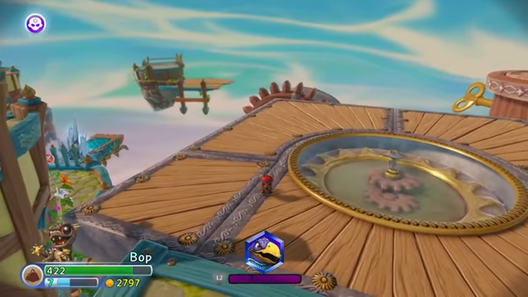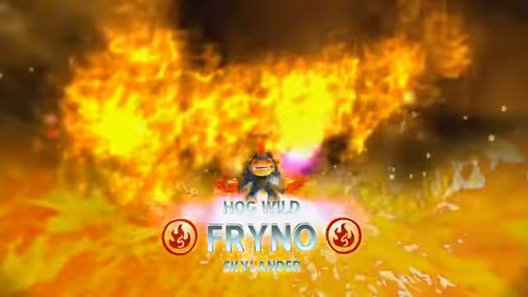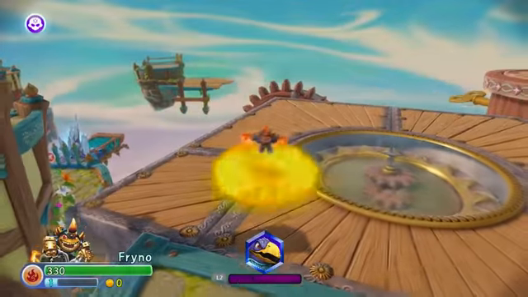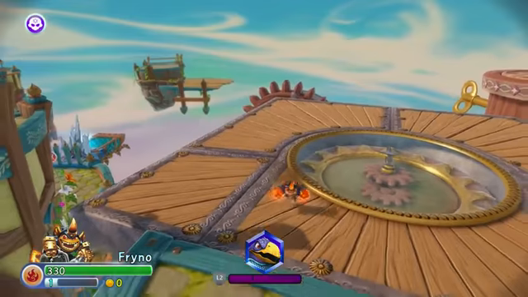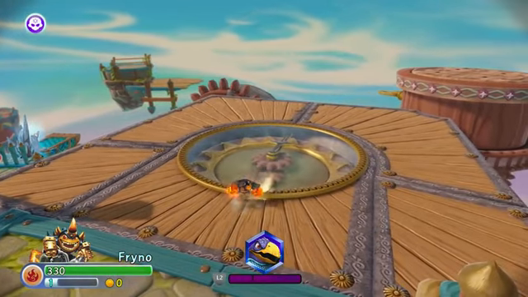I will switch over to a new person who is called Frino, Hogwild Skylander. This is who we're going to be playing as today. And in the actual figure, he's riding a motorbike. But he doesn't seem to be riding a motorbike now. I guess one of his attacks is going to allow him to get on a motorbike.